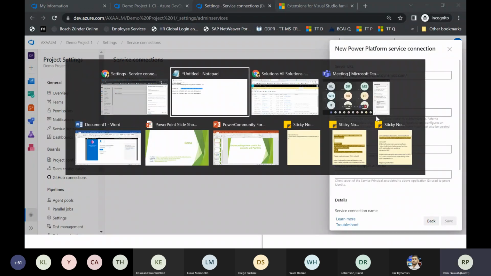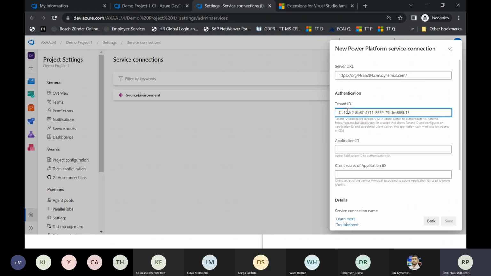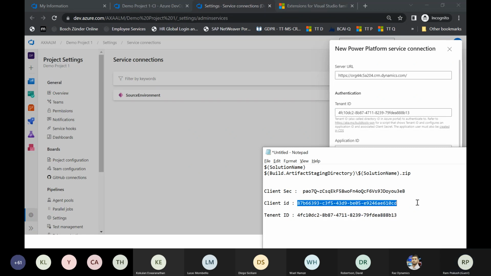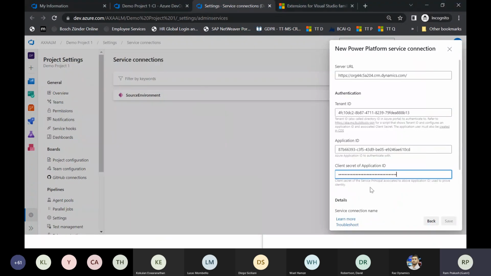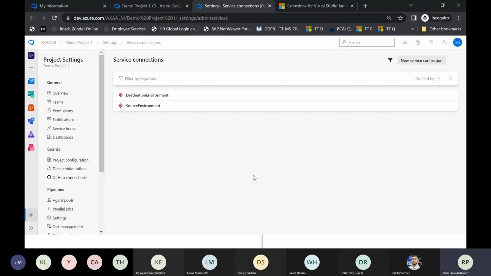As we did before, we use the same tenant ID, client ID and client secret over here. I'll name it the destination environment. Perfect, I'll provide access here. Cool, so now we have created two service connections.